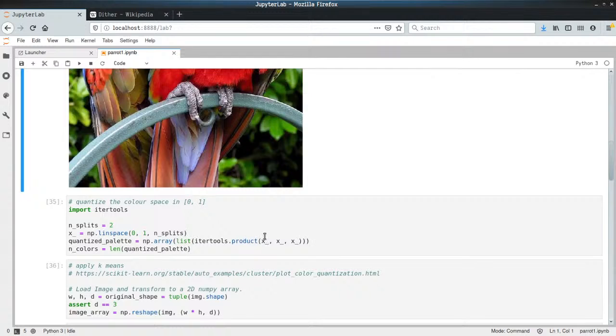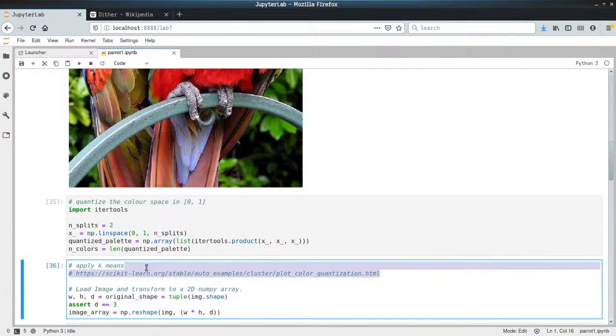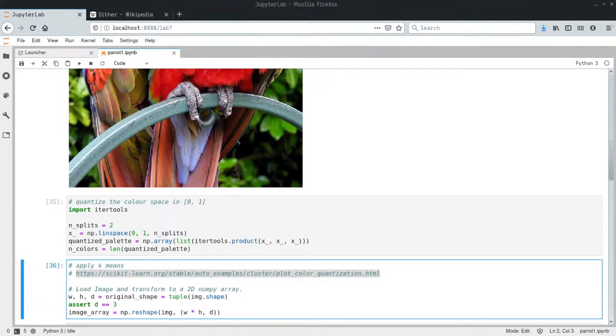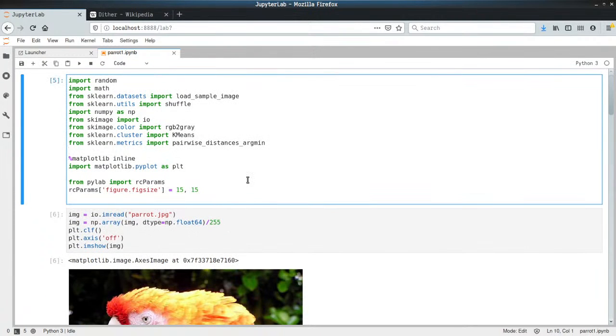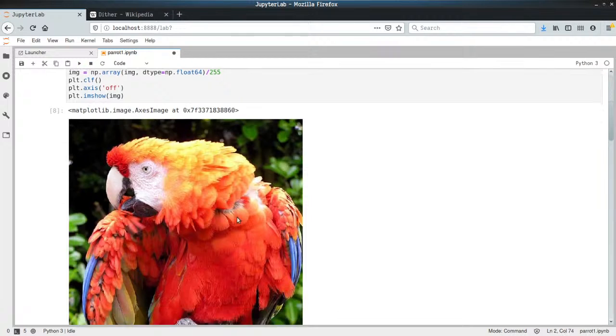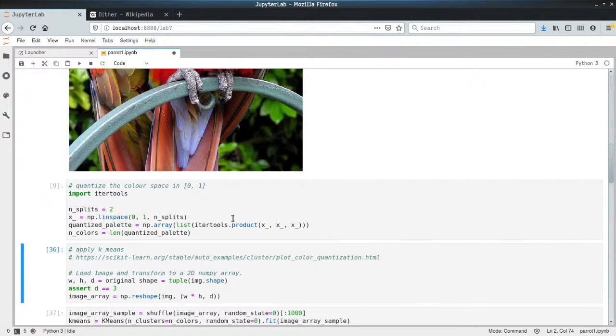If you go on the scikit-learn webpage, in this link over here, you will be able to see an approach of how we can do some kind of lossy compression via k-means. I'm going to look at two approaches to this kind of lossy compression. One of them is using k-means, and the other is using a quantized palette, some palette that we've predefined. So just to understand this, I'm going to run this code, and it's going to take a while because my computer is not particularly fast.